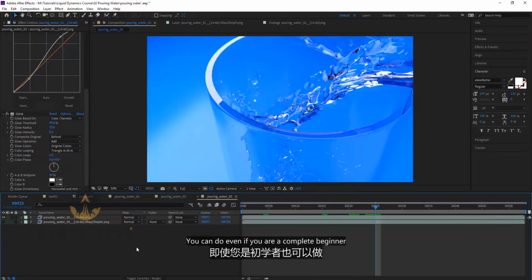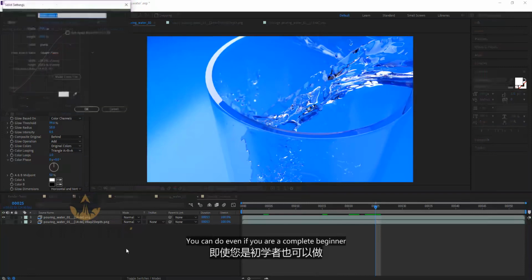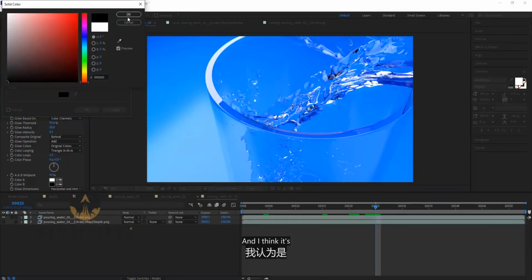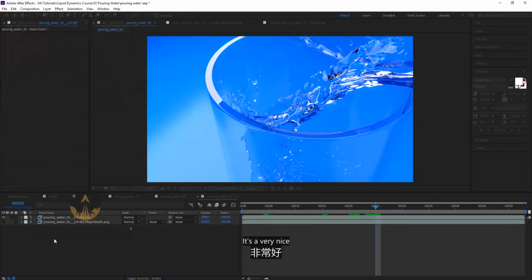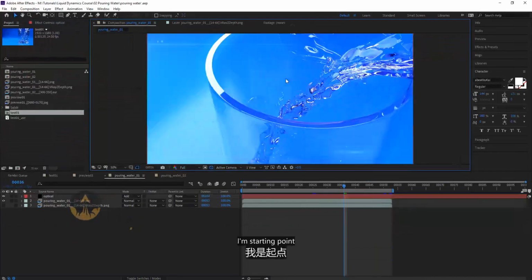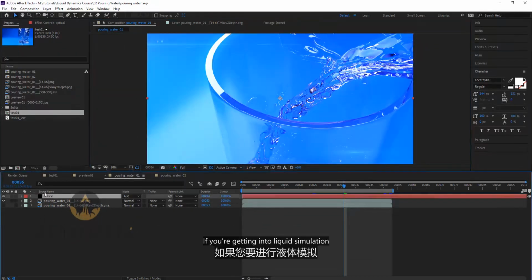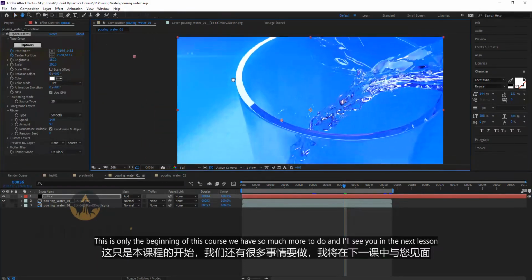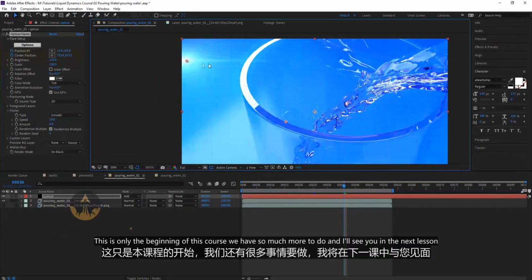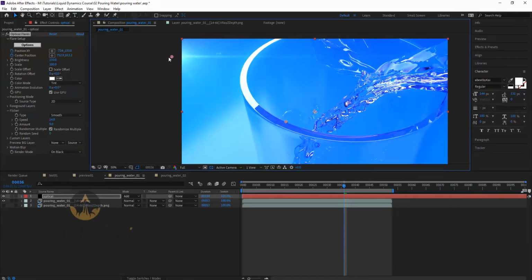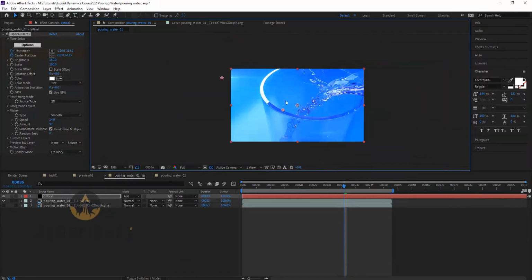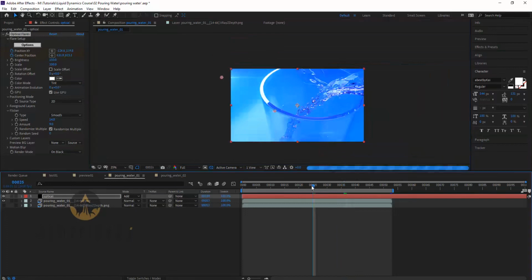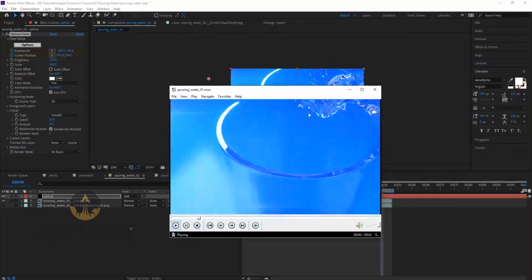And then if you would like, you can do Control Y to create a new solid, make it black. All right, so After Effects crashed on me, of course, but as I was saying, I just made a black solid and applied the optical flares from Video Copilot to it. So I have this basic flare in the corner to add a little bit of interest to the shot. So this is the shot.